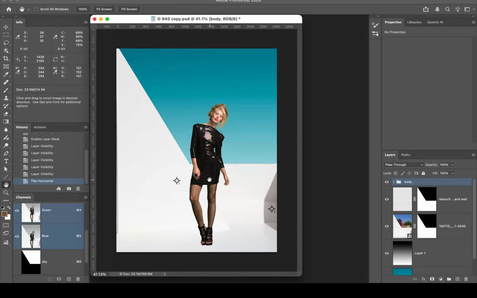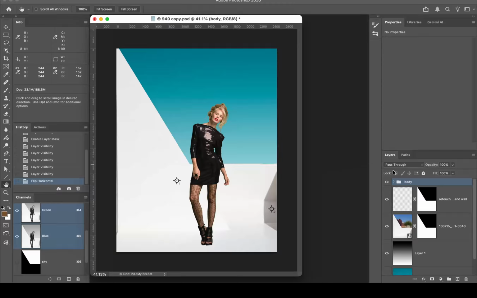Now, again, we've got color and contrast and saturation. We've got other issues that we've got to figure out and work out, but at least this has gotten the lighting to now be coming from the same direction. So I'm now going to build a complex shadow. We need to do this in two different pieces. We're going to do one piece that runs along the floor, and another piece that runs along the back wall.